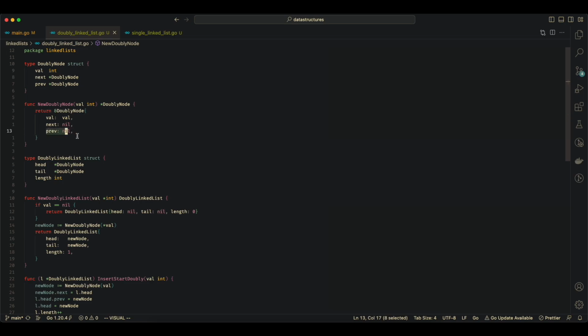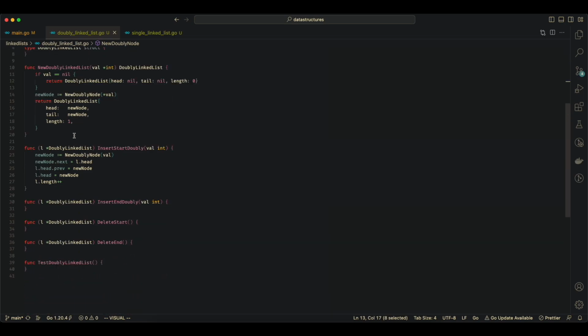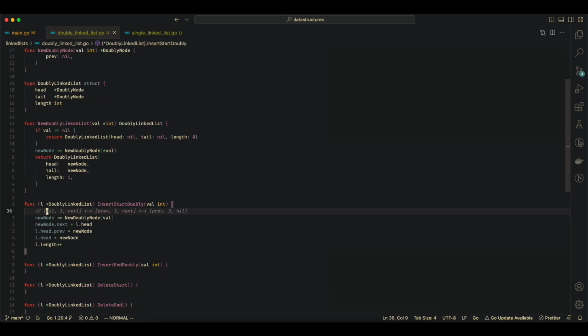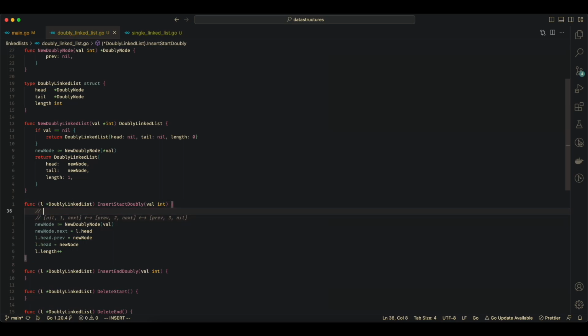So we'll set the previous to nil, and then let's say this is the current state of our linked list, and we want to insert this, our new node. What we're doing is setting the next value there.